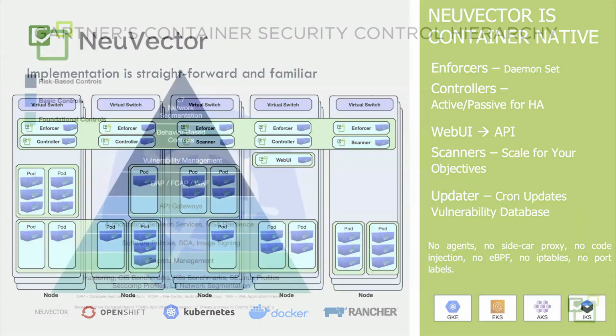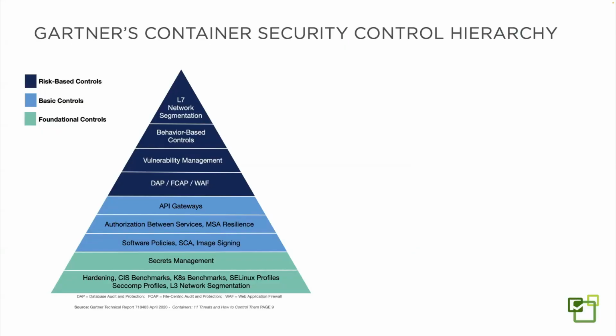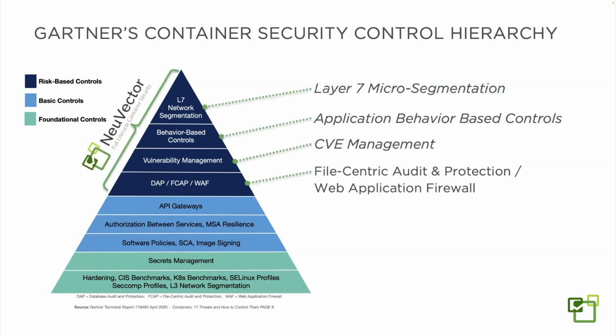How does it work? And like I said at the beginning, I'm going to talk about the product in sort of two different sections, two different schools of thought. A thank you to Gartner for letting me sort of steal this triangle. I'm sure many of you have seen this. If not, it's a nice way to talk about security controls inside of any IT organization. NeuVector lives at the top of this pyramid.